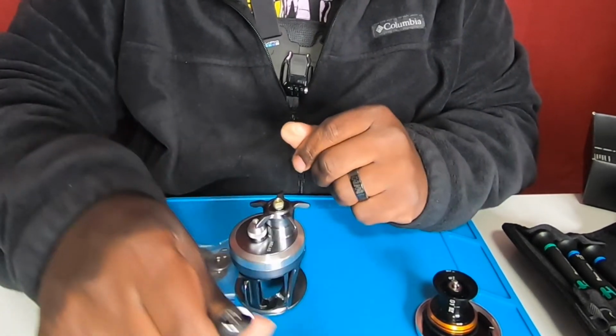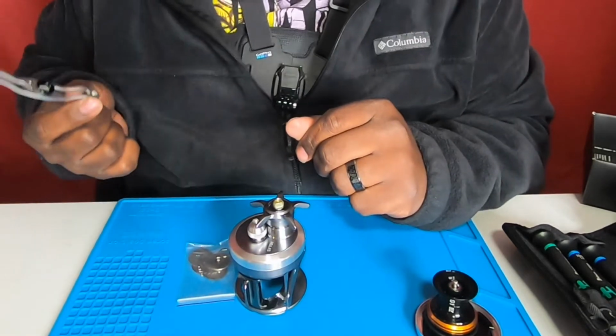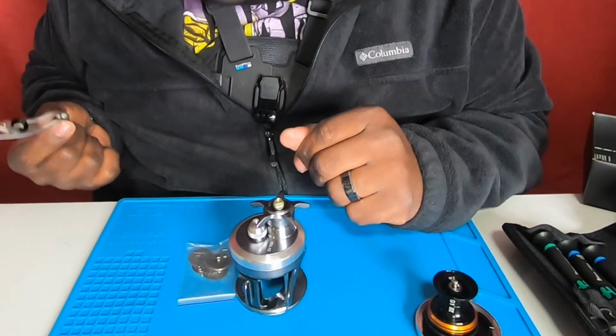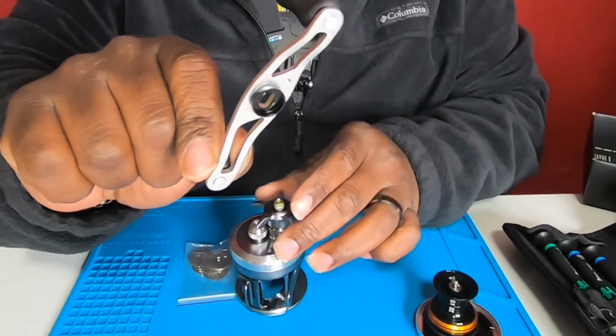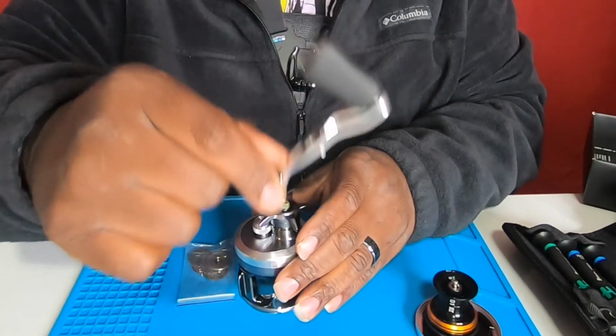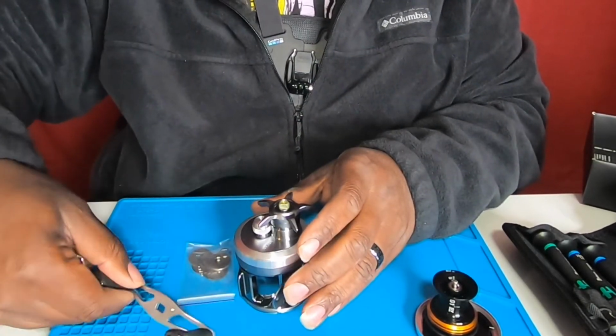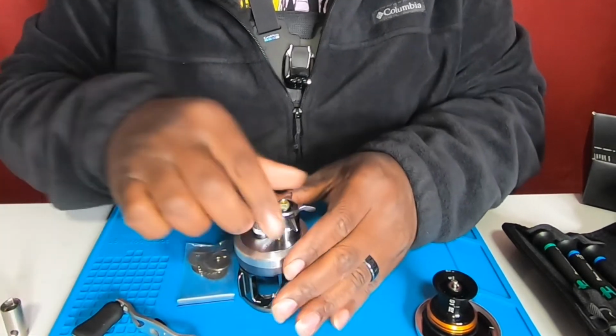Handle. Just making sure there's nothing else extra. There's a little piece that goes between the handle and the star drag. It's black. I'm just gonna leave it on there, mainly because there's grease holding it in place for me right now. I'm gonna undo the star drag.